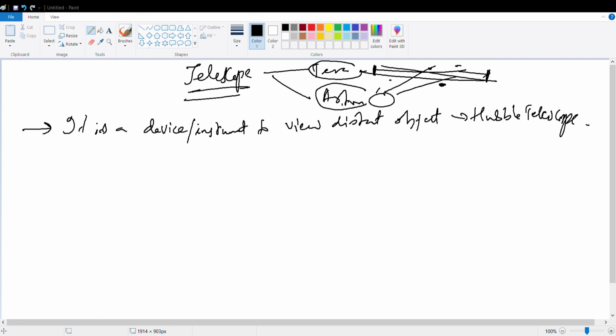Now, let us understand the working principle and construction of a compound microscope. A compound microscope has two convex lenses. The lens which is placed close to the object is called the objective lens. The lens which is closer to the eye is called the eyepiece or eye lens. Both these lenses are attached to a body tube. The body consists of an arm connected to a strong base. The coarse and fine adjustment knobs allow the two lenses to slide in the body tube in order to bring the object in focus. Below the objective lens, there is a platform, also called a stage, and it has two clips to hold the glass slide.